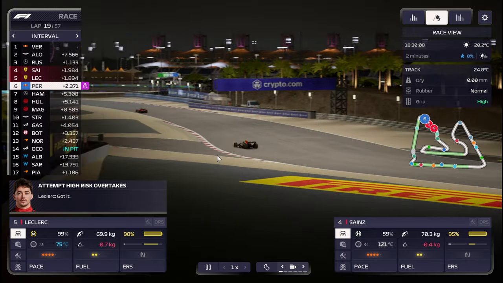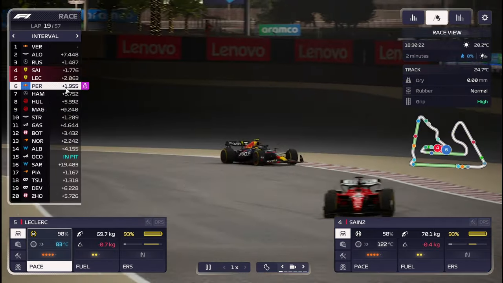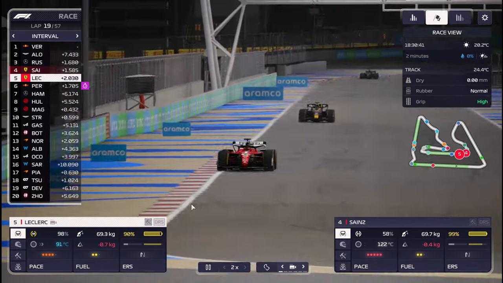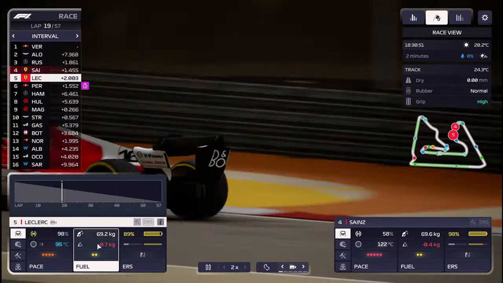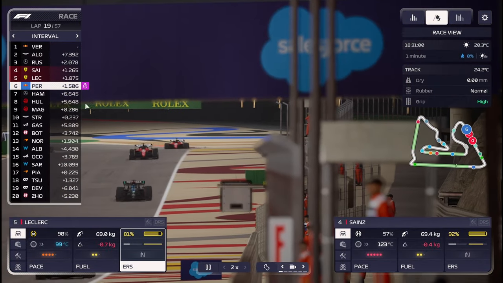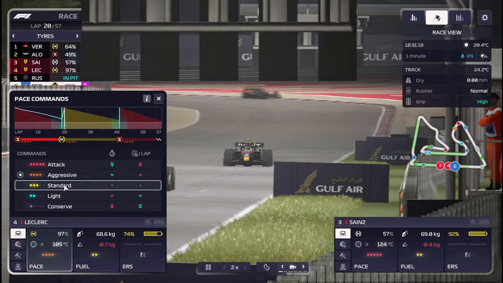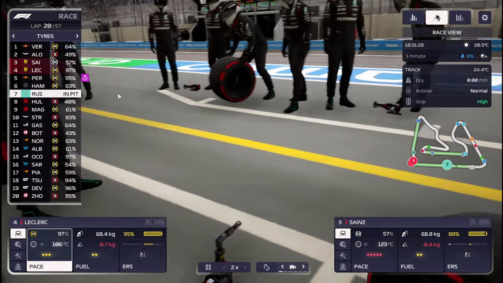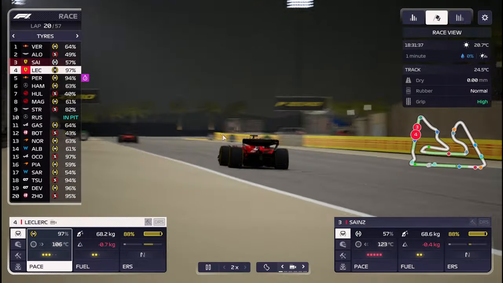But Perez is gonna kill his tires. What tires is he on? Softs. Another softs. Perez will push. He will catch Leclerc. Yeah, Perez is definitely gonna push. He's catching at the rate of knots. But look at how close our tires are. No need to push. No need to push. The stupidity of the AI costs them everything.